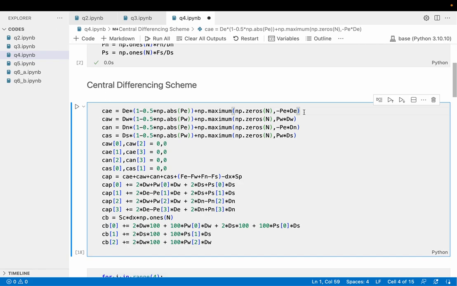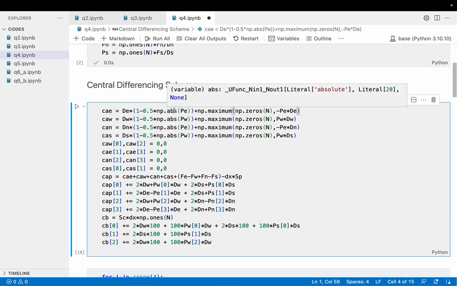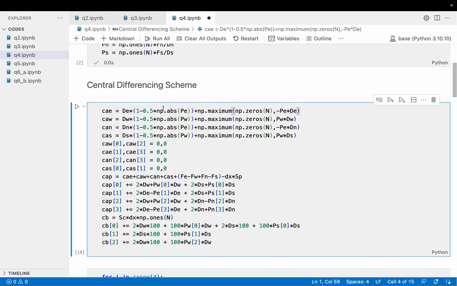This term will come up only when you have your flow in the opposite direction. So essentially only when your Fe is negative, this term comes up to compensate for this. So if your flow is in the opposite direction, this Fe term will try to add to this, so this will be minus Pe and then you will have a minus half here. So Pe will be negative, and then it will be left with De plus Fe by 2. So that equation will remain the same. This is for a CDS, central differencing scheme.